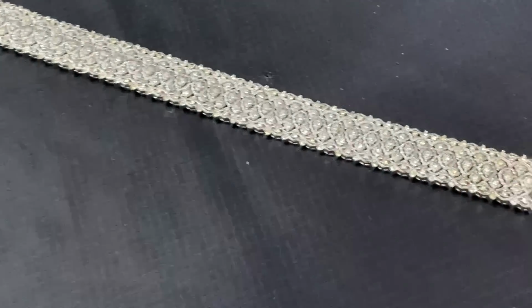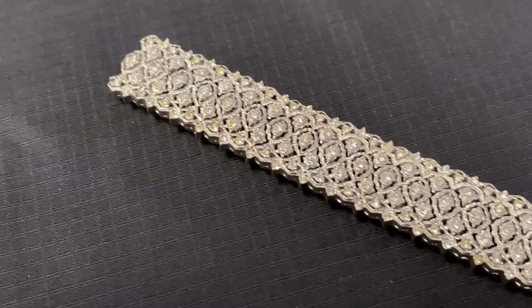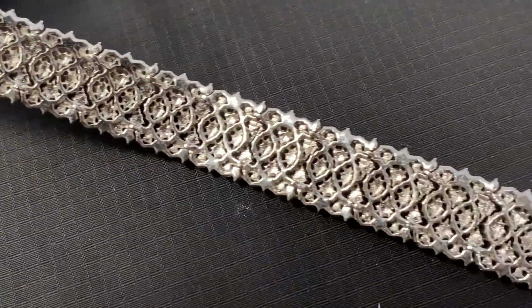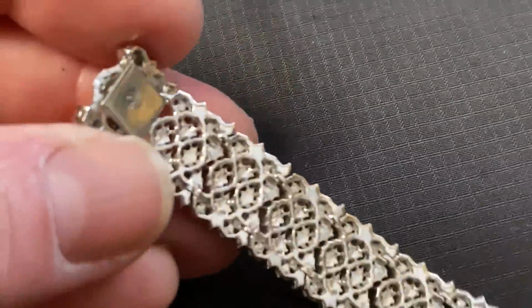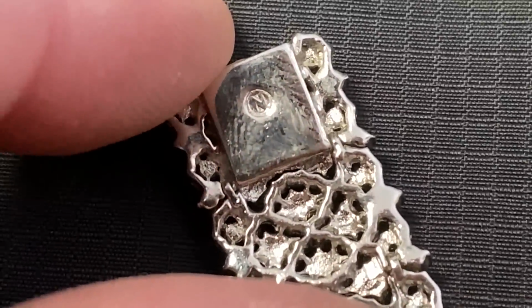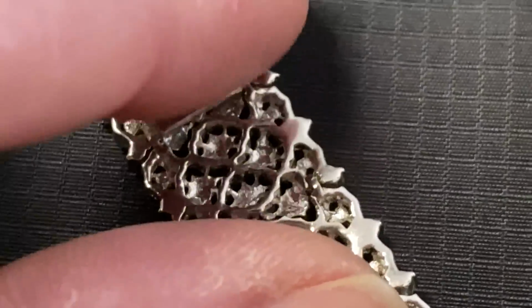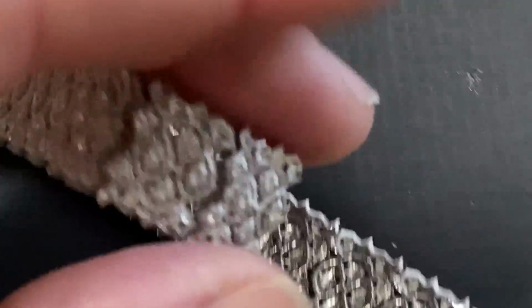There we go. When I lay it out, this is just a stunning little piece. It's very, very classy, very elegant looking. Flip it over. It's pretty well made, pretty intricate, but there are no markings except right here. There's a marking that says, I guess, the letter N, but I don't actually know what that is for. I don't know what jewelry maker marks it with an N with a circle. If you know, please let me know. But I'm excited about this piece.